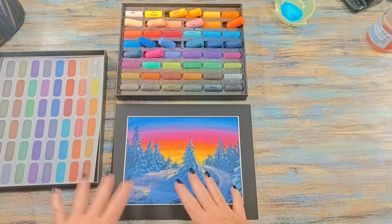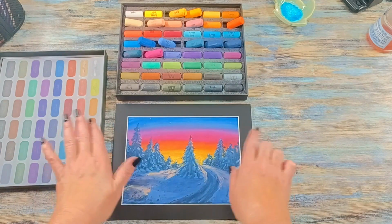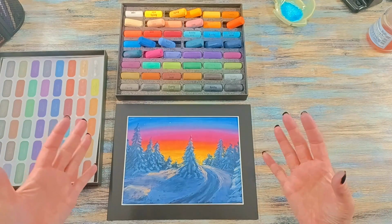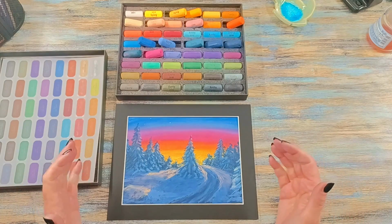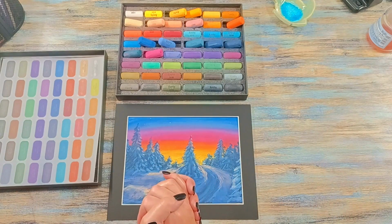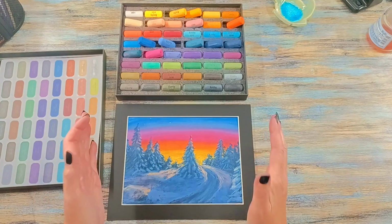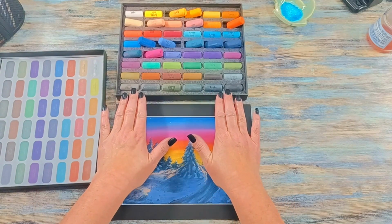I was able to get some base layers. I did use some alcohol for an underpainting, but hey, I do that almost all the time anyway. I do some kind of underpainting. So yeah, these are fantastic. I'm going to say if you need a new set of pastels or you're going to buy a present for somebody and you don't know what they have or like, I think these are really good. I don't think you can go wrong with these.